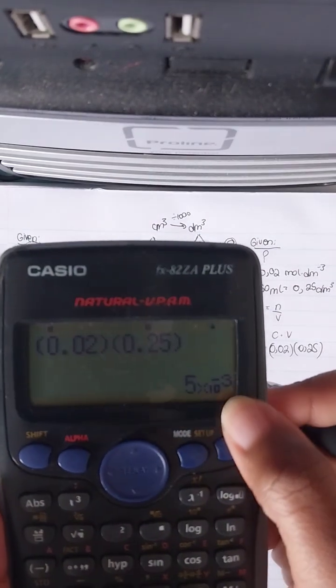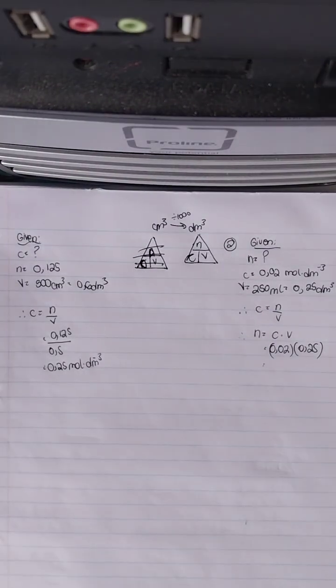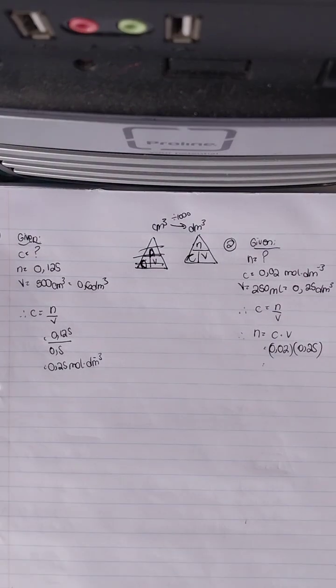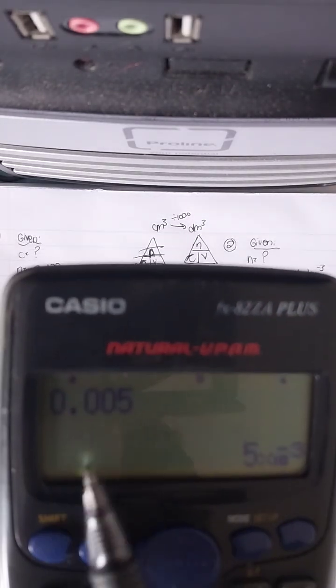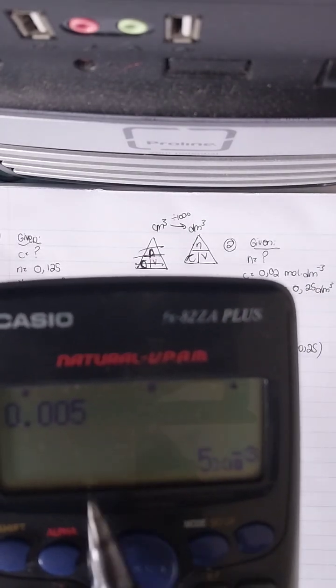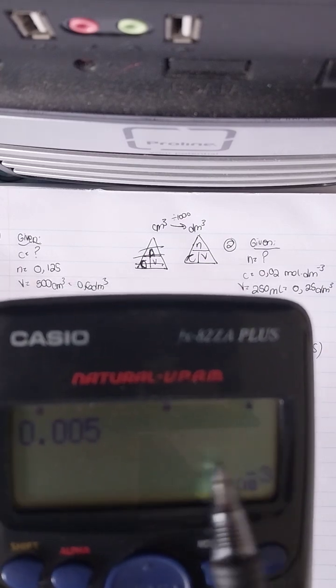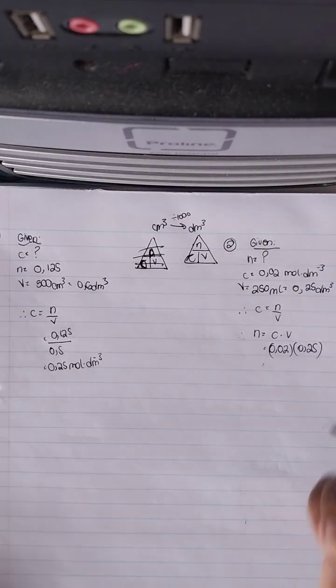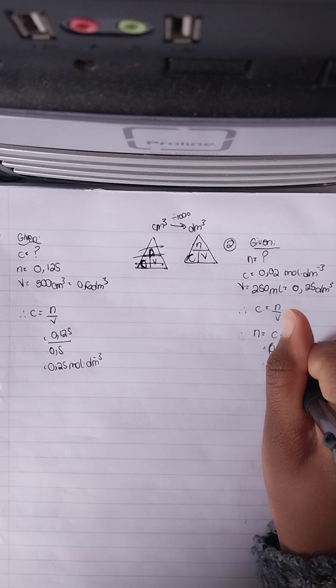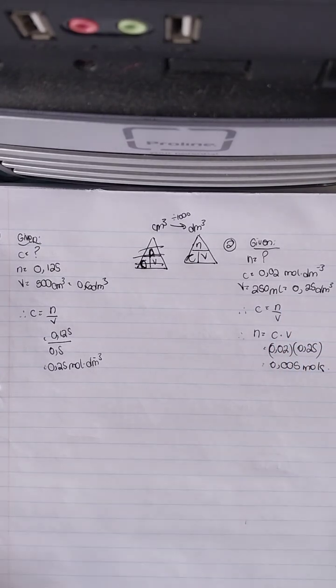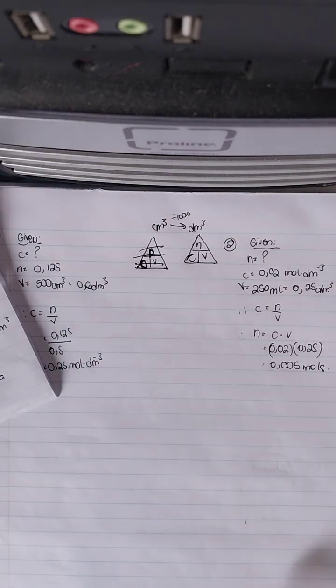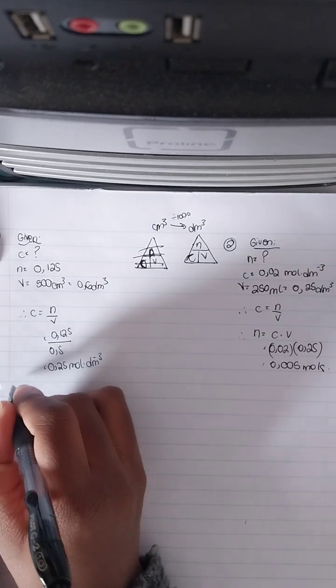You can write down this answer, but you can also write down this answer. So you can write between the two: you can write 0.005, or you can write down 5 and this answer over here. I prefer 0.005 instead. And that is how we calculated it. That's the second answer. Let's go to the third one.